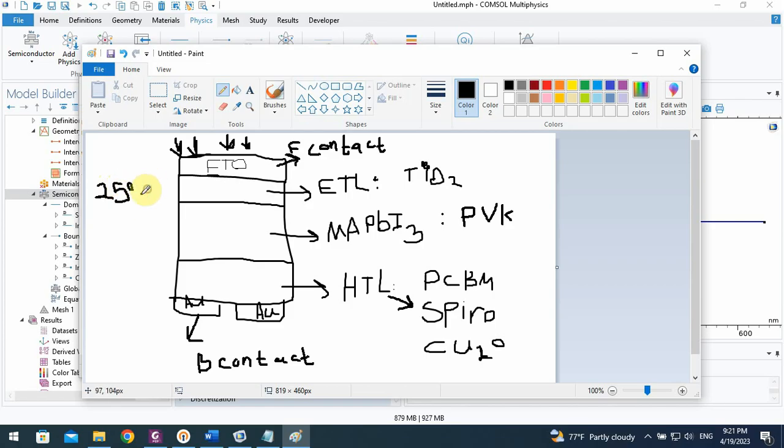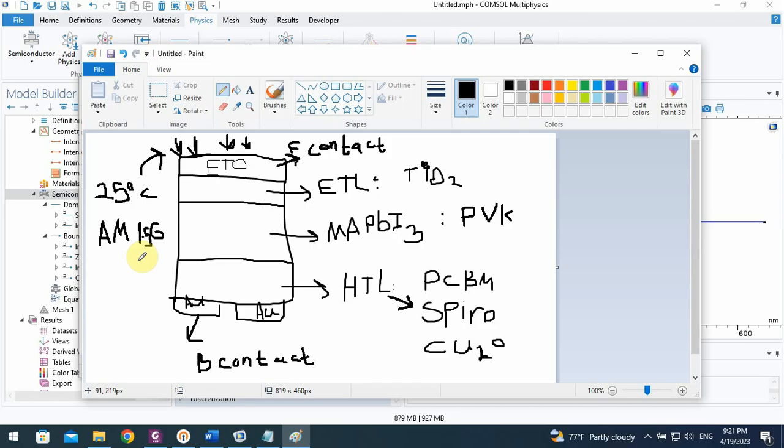degree Celsius, the condition of this illumination of light in AM 1.5 global. I can introduce all of these parameters, all of this physics behind this data in other tutorials.